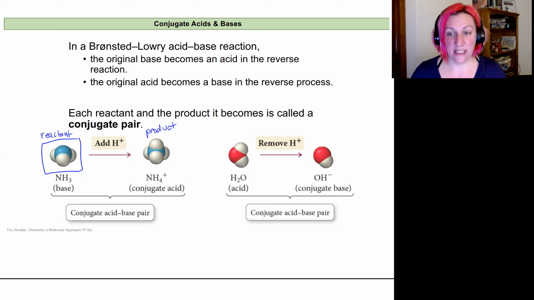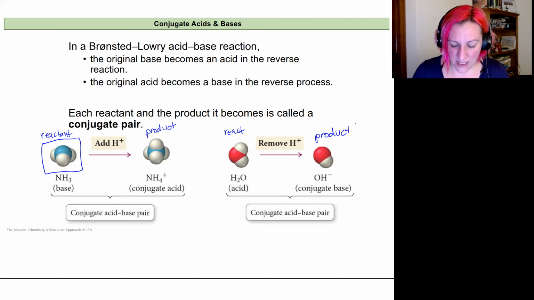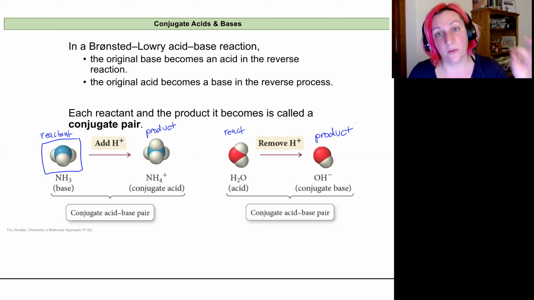Now, water can act as an acid, and it can also act as a base, but that's in a couple videos. When it acts as an acid, it's going to donate a hydrogen. My reactant, water, is going to donate a hydrogen to a base like ammonia, and I'll be left with O, H, and a minus, so hydroxide ion. That is a base, and actually a good, strong base. So what I have here is a product that is a base, and we'll call it a conjugate base because it was formed from the acid.